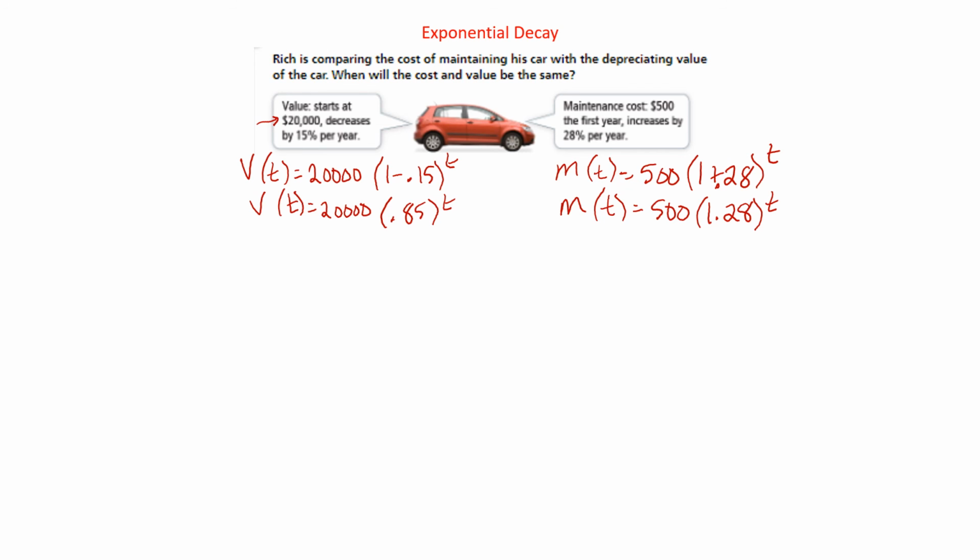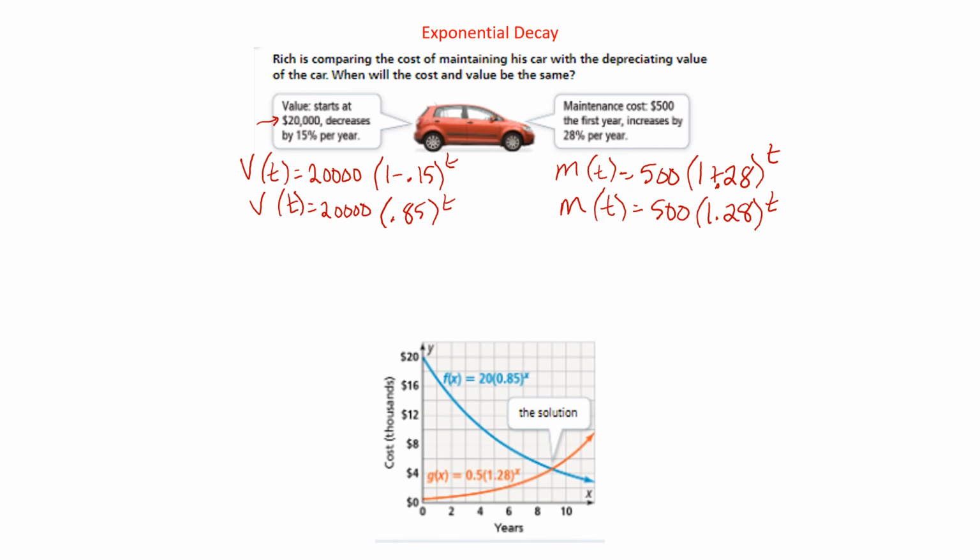Now there are ways of solving these algebraically, but again, we don't know what those are at this point. And so what we can do is we can graph both of these, because we have a system of equations. We just got done with the chapter on system of equations. So we graph them, and we're looking for that intersection point. And so that intersection point, that solution, looks like it's at about 9 years, right? Because it's right about here, so it's about 9 years.